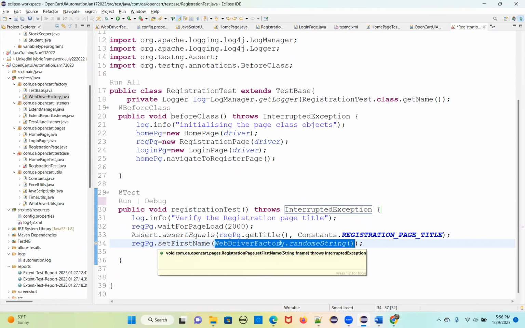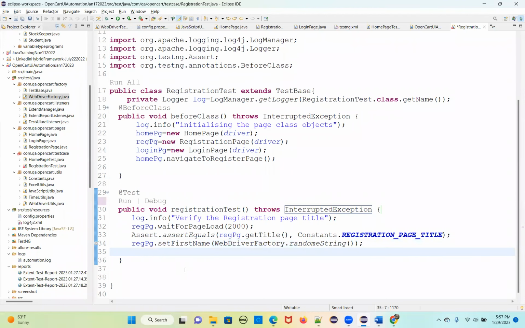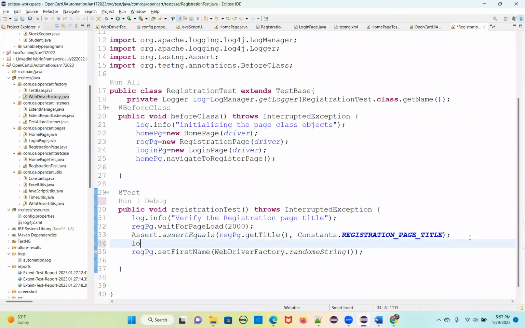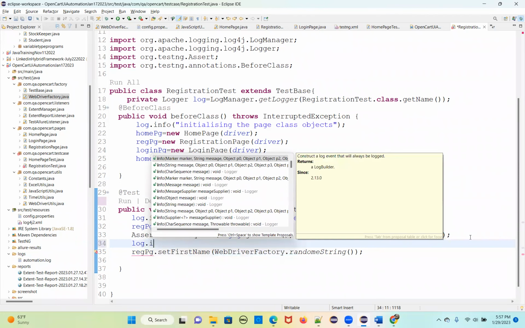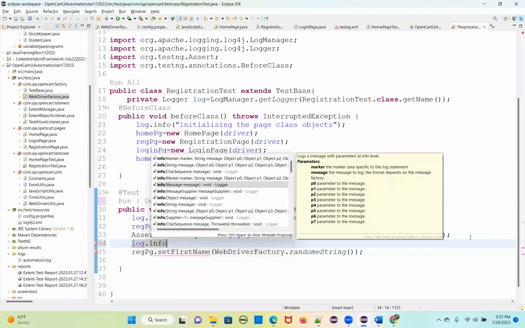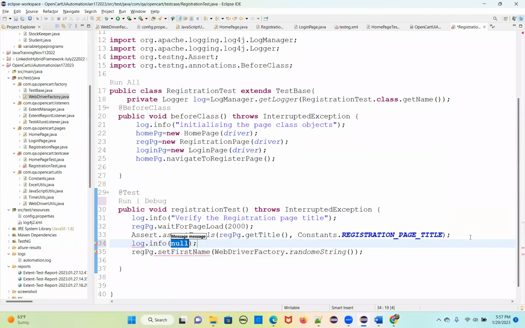Your set first name will set whatever value you're passing. Same way, if you want loggers, you can add log.info. Which value are you setting? Setting the first name.